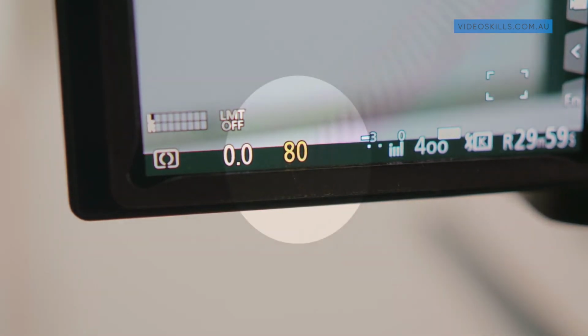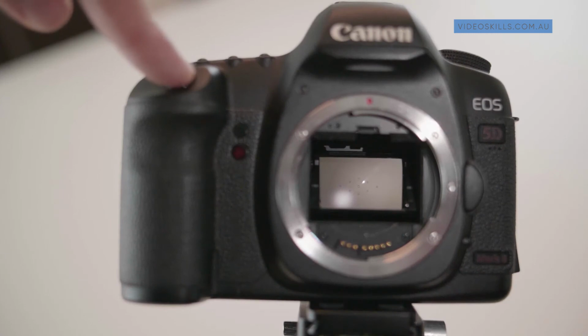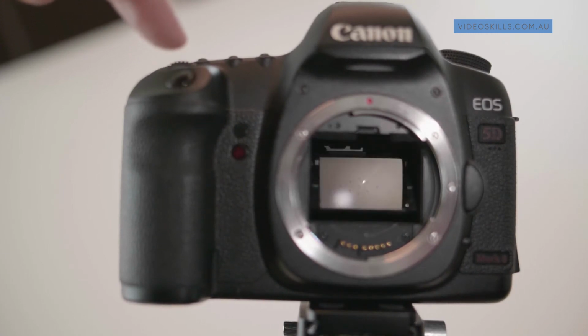Now, let's talk about shutter speed. Now, shutter speed is actually a time-based thing. So sometimes on some cameras, you might see 1 over a certain number. Now in photography, it's a creative tool because if you want to freeze action, you'll use a fast shutter speed. So that might be 1/200th of a second, for instance. Now in videography, it's a lot easier. We just keep it at 50 or 1 over 50, 1/50th.